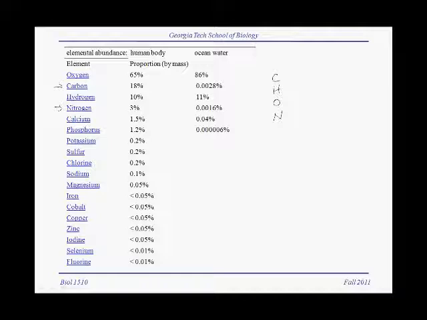If we look at other organisms, what we'll see is that maybe they don't have calcium because calcium is for our bones and it's a mineral form. But if we look at biomolecules, or the so-called organic molecules, we find that we have two other important elements. That's phosphorus and sulfur. And here I'm using the single letter designation for each of these elements. So sulfur is S and phosphorus is P. Potassium, curiously enough, is K.